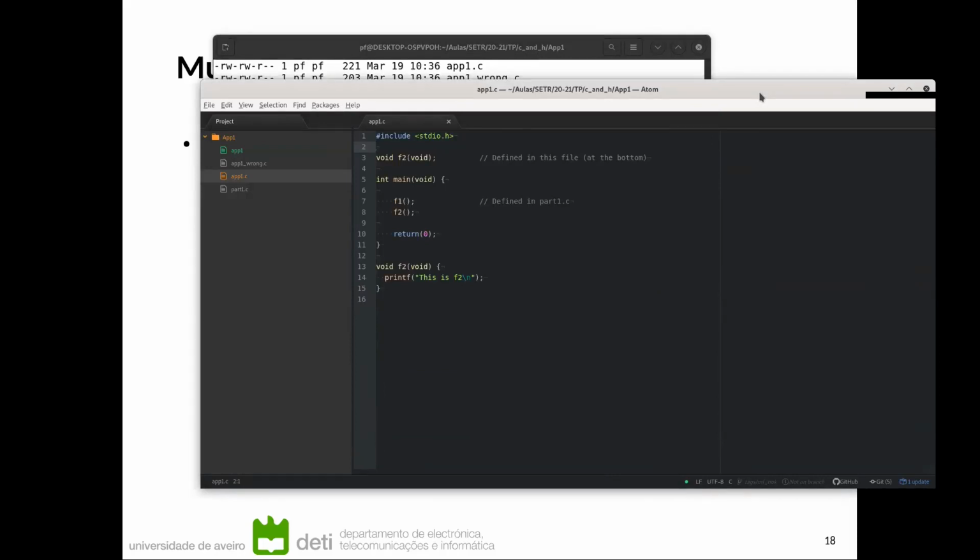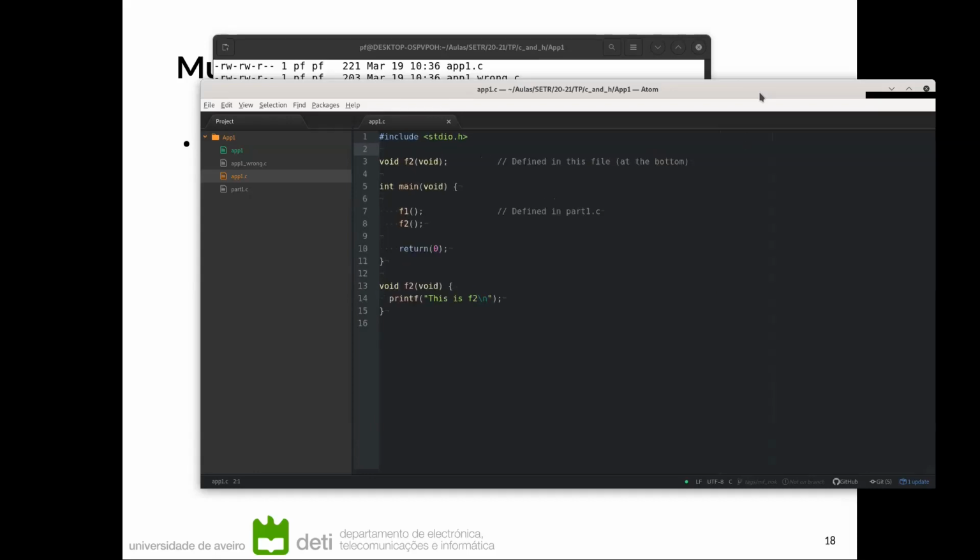And why do we need the function to be declared before main? I don't know how to explain it very well, but it's like main should look for the function name before it happens inside its own call.